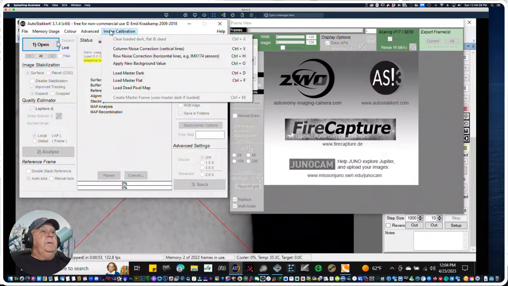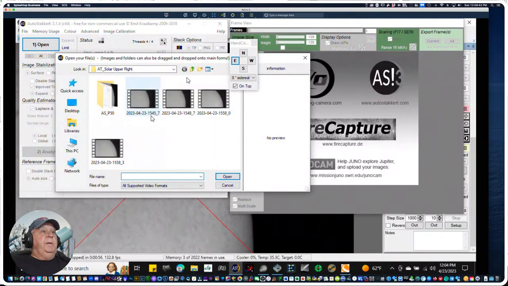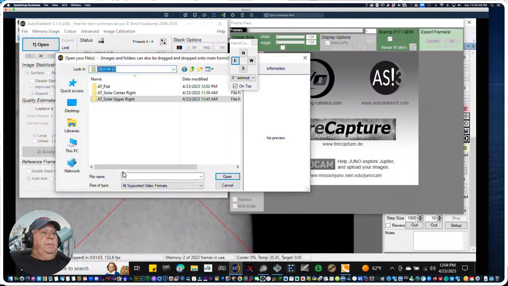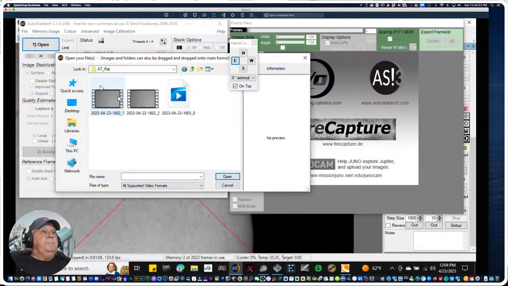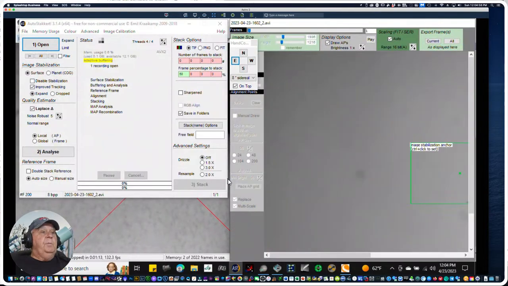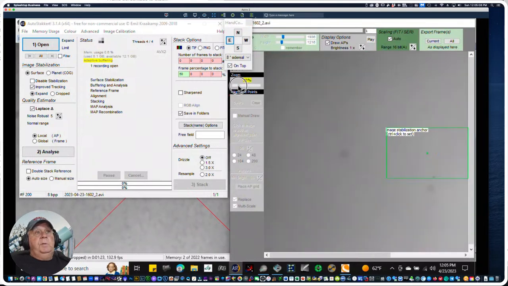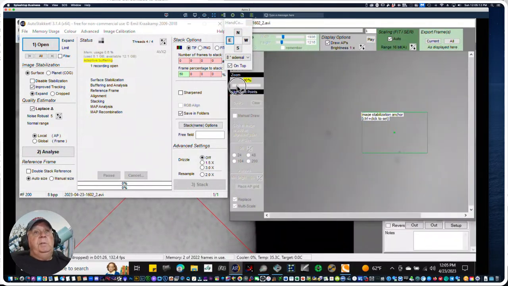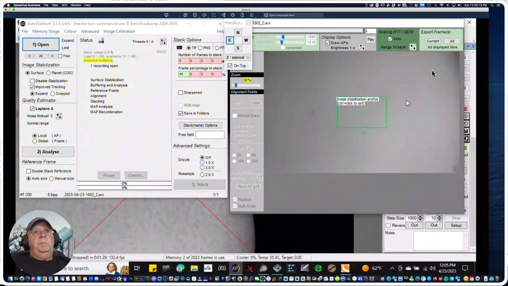let's open our calibration. Let's open our flat frame. So I need to go back this way to my root folder and AT flat. And I took, I forgot to change the name when I took the last 2000 frame. So here's our flat over here. And cut the size down so you see all the dust. So here's the problem with this telescope. I've got vignetting in the upper right, and I've got a dust spot here, dust spots here. So it's loaded with stuff.